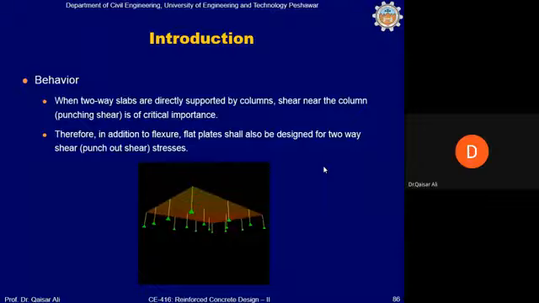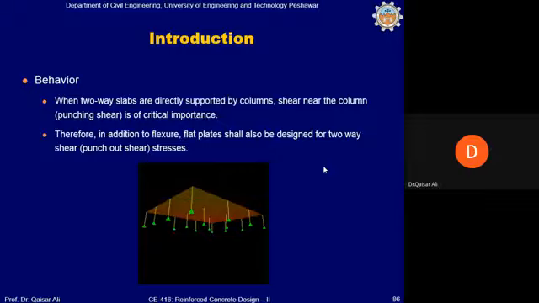Therefore, punching is basically a problem when a column tries to punch through the slab. This is just like a piece of paper supported on a paper pin. When a piece of paper is supported on a paper pin, the pin can make a hole in the paper. This is called punching. The thicker the piece of paper is, the more difficult it is for the paper pin to make a hole in it.